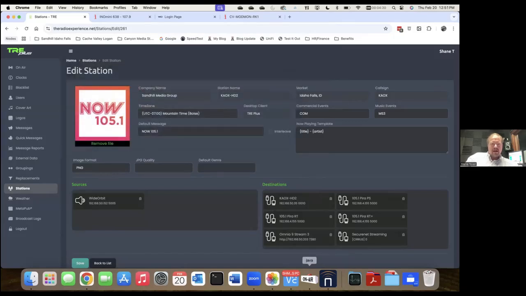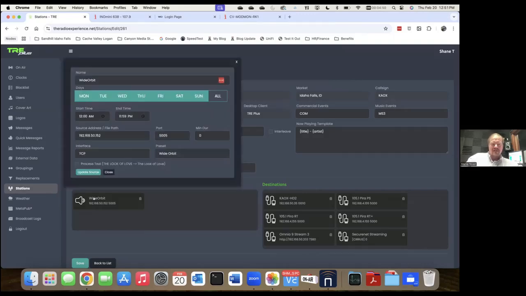Let's see. We'll talk a little bit about the sourcing. You mentioned you're using Playout One, but yeah, it does work really well with pretty much just about any automation system you can think of. I'm using Wide Orbit in this case. My other two markets right now are transitioning from NextGen to Wide Orbit, but it could just as easily be used with NextGen or pretty much any other automation system you can think of that'll spit out this data.